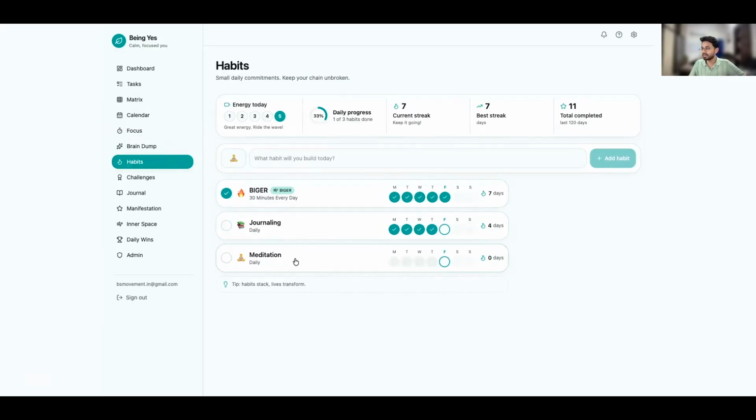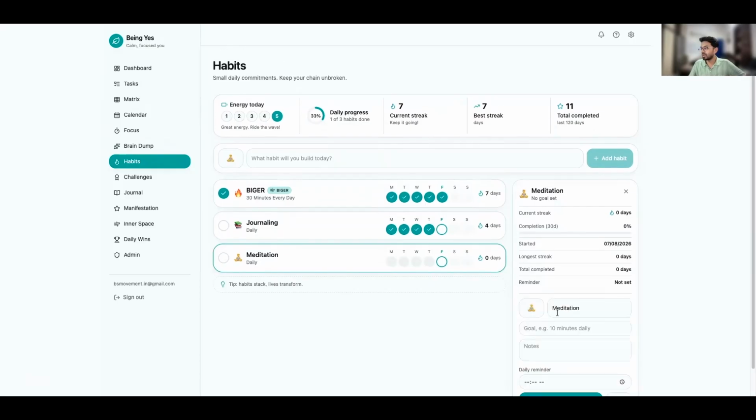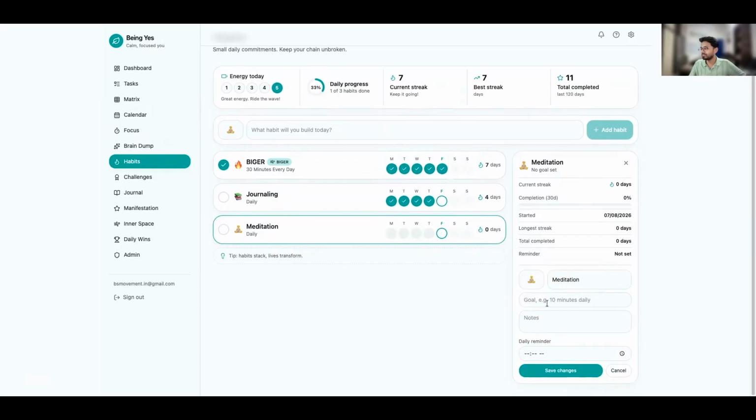Once you create a habit, you can also set a goal, like how many days you want to do it, or what time of the day you want a reminder. For example, I want to do this every evening, and you write what kind of meditation you want to do. If there is anything specific you want to make a note of, you can put it, like calming meditation, or if you know a meditation by name, you can just put that. It's just for your reference, and you can also add a reminder from the app to do this.